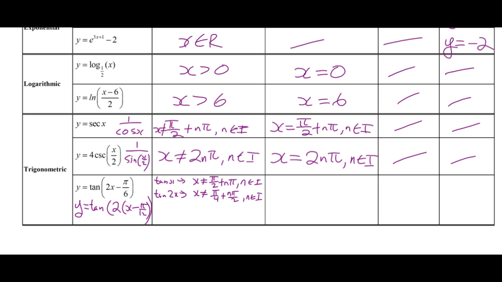Okay, because we're doing a horizontal stretch by a factor of 1/2, right? So the negative pi over 2 becomes negative pi over 4, and the period is now pi over 2. And now we're going to go right pi over 12, right? So that won't change the plus n pi over 2, but it will change where this guy is. So where is this guy going to end up? Yeah, which is?